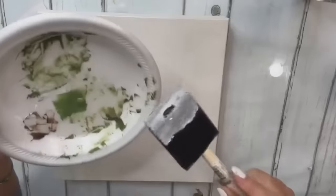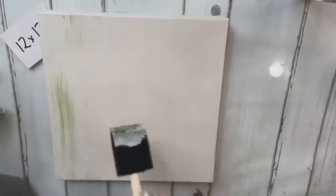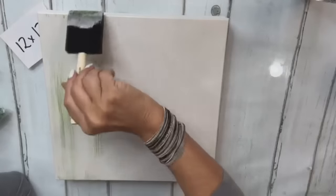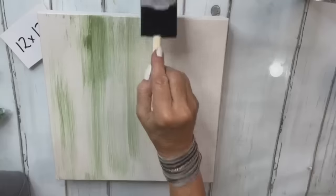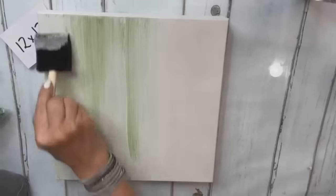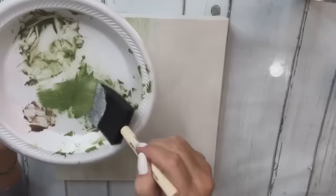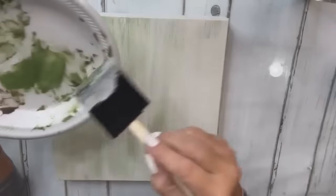Okay, so let's try that again. I'm gonna just get into that green, and hang on, I think I got excessive. And I'm gonna pull through. That's kind of messy. Oh, Lord have mercy. Okay. We'll smooth that out. All right, that's better. We'll get a little bit more. A little bit more.